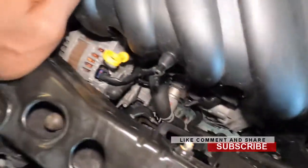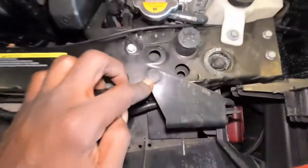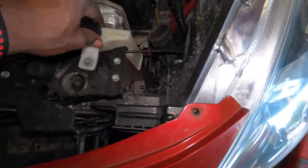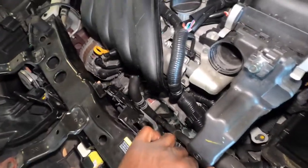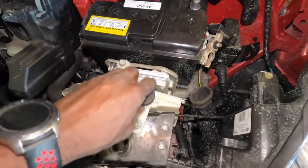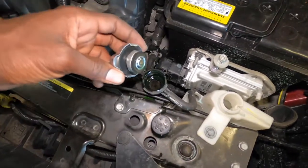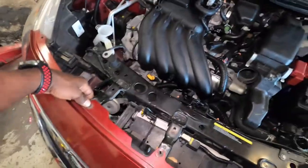So guys, we're gonna look down here, make sure everything is good, because as you see, I put this back and I tighten up. I catch all my screws and I tighten up, and I also catch these in here and down under there. So everything is looking nice and tight so far. The next thing is for me to add some coolant right here, because let me check this also, because this one overheated and it pushed out all the coolant. So I'm gonna go ahead and top it up. I'm gonna top up this and put the battery on, and then we're gonna crank the car up. And I'm also gonna catch the clips back in there.